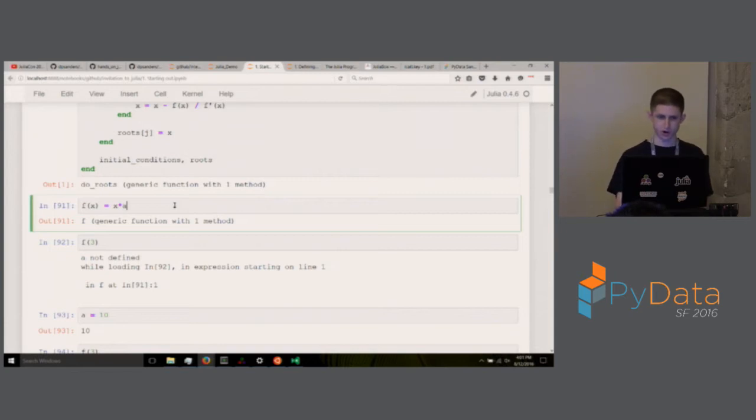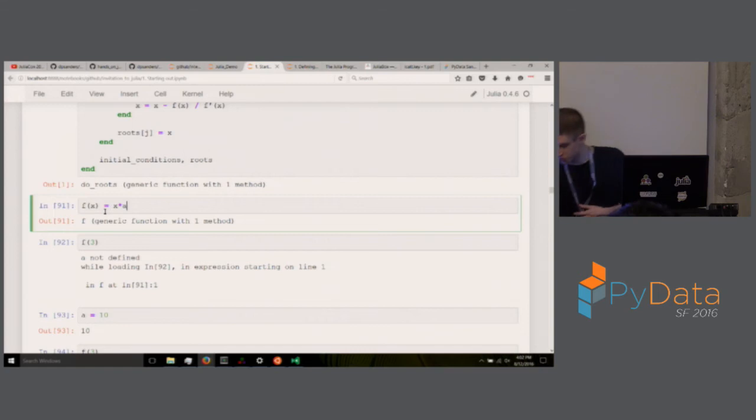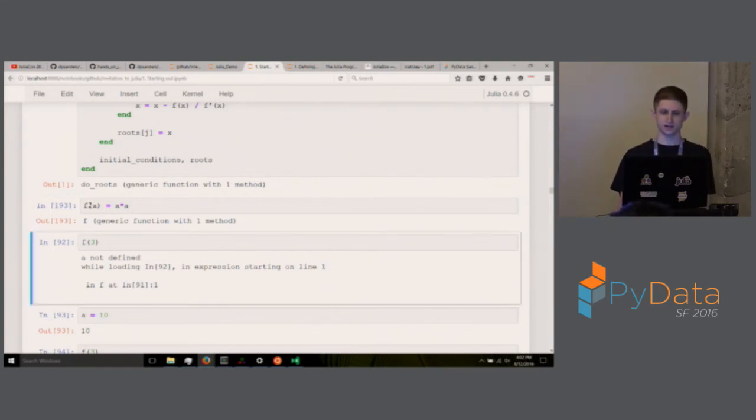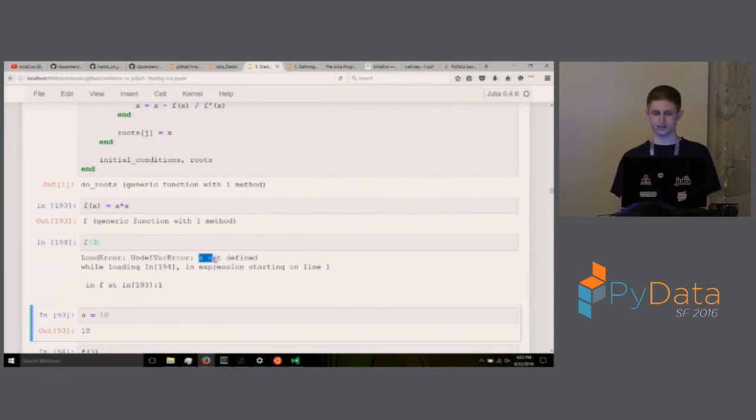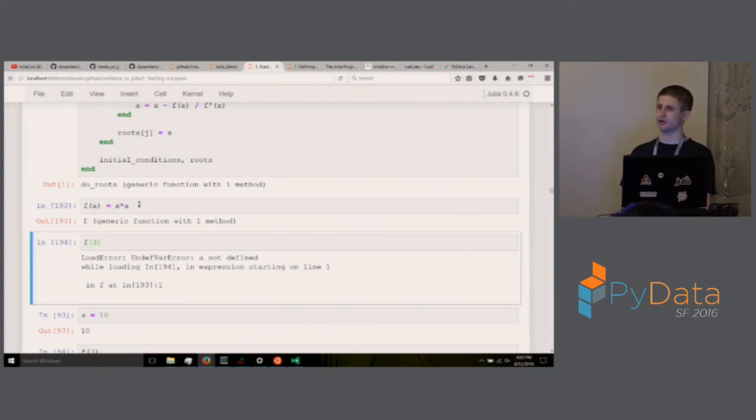This is another thing here. If you were to refer to variables, you actually don't need them to be defined yet. So if I define f as the input times a, but I don't have an a yet, if I try and call it, then it doesn't know what a is. But it let me do this definition without complaining. So it didn't complain at compile time.